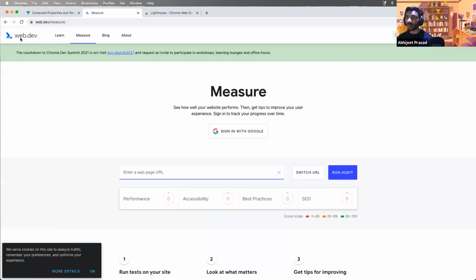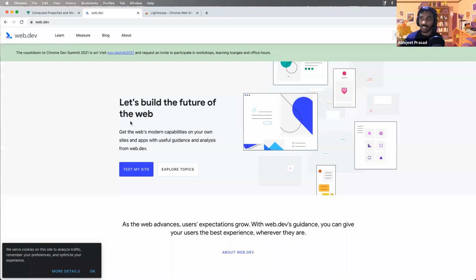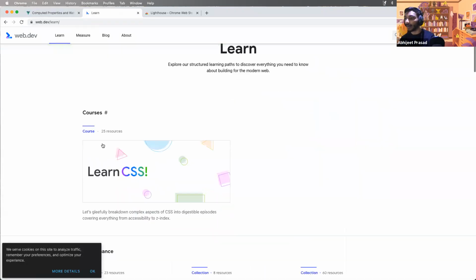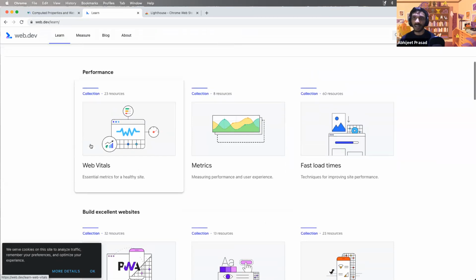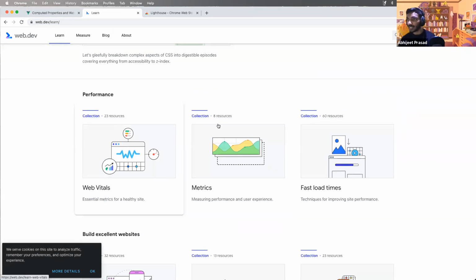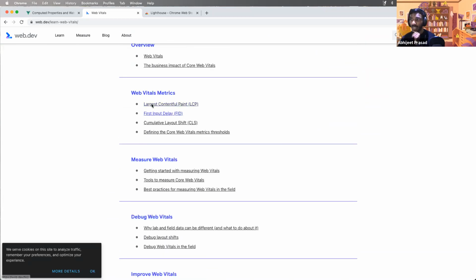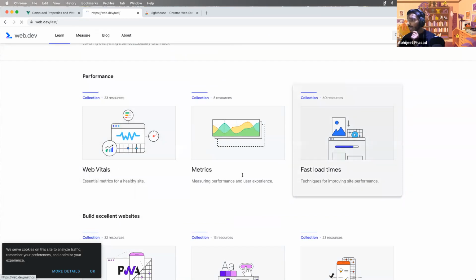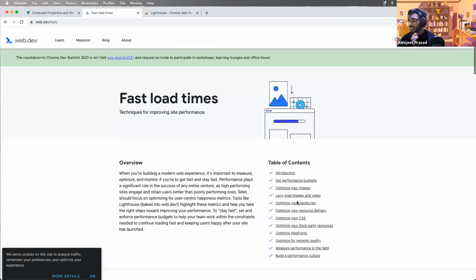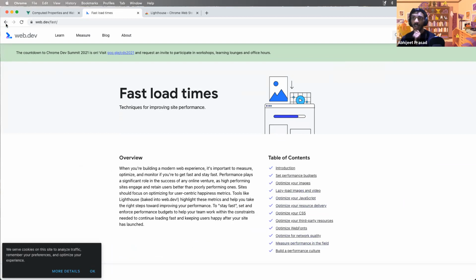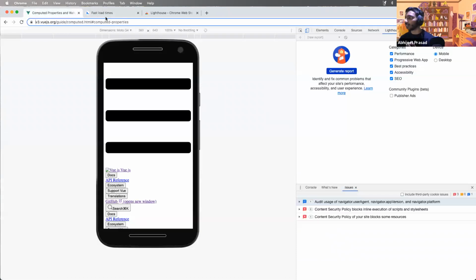So the web.dev site is really great. It's a great resource to learn more about different things on the web in general. But I really recommend these collections on performance to check out for going deeper, especially since it defines a lot of these web vitals we talked about, like largest contentful paint and first input delay. And it talks about what you can do, optimizing JavaScript, lazy loading stuff. This is all stuff that I'm not going to go into too much detail on because I really want to focus on how to identify performance problems instead of actually solving them. But once you identify your performance problems, there are lots of techniques to help solve them.